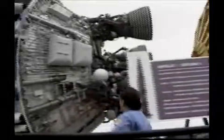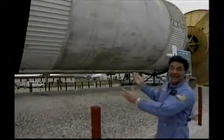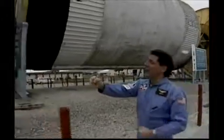This is the Saturn V, the largest rocket ever built. It was used to push the Apollo astronauts into space and off to the moon. This is the first stage. It would burn for about 2.5 minutes and then fall away into the ocean. The next stage, the second stage, would ignite then and push the astronauts out into space. The second stage would then fall away, and the third stage would kick into gear and fire the astronauts off to the moon.